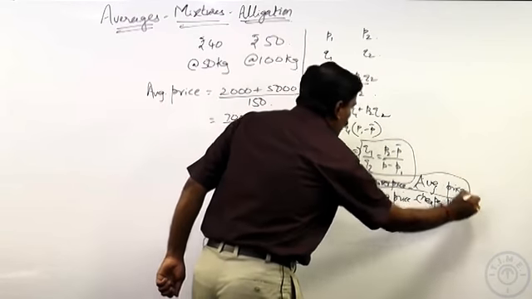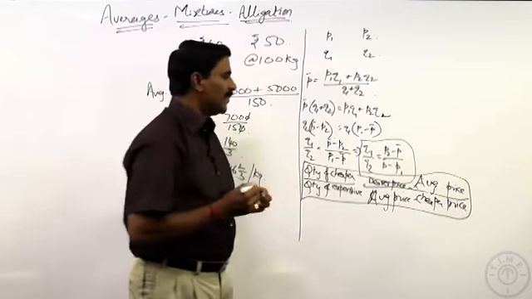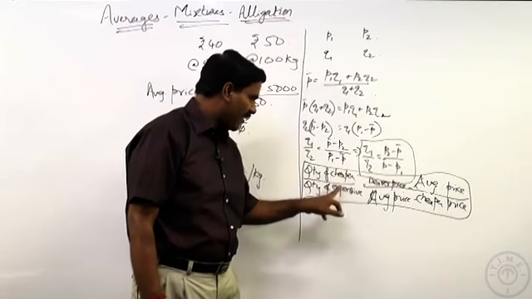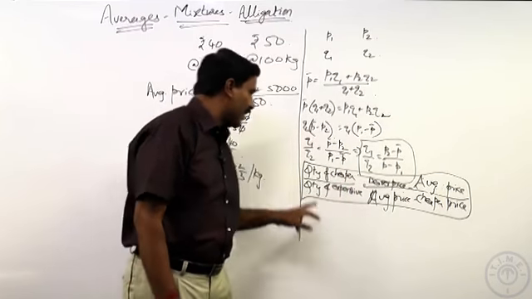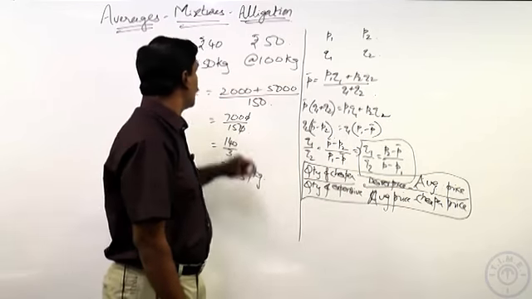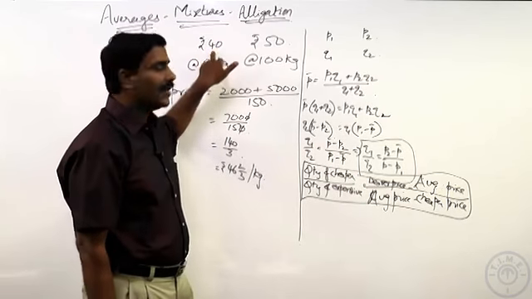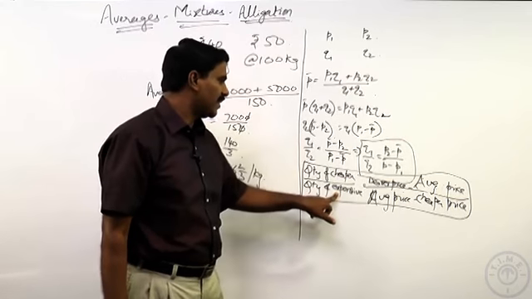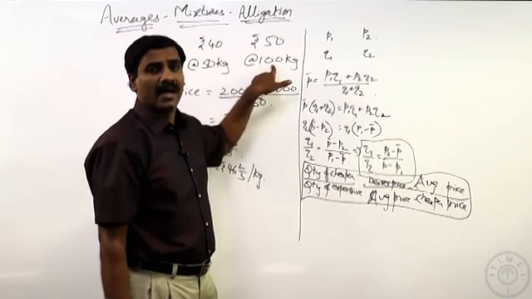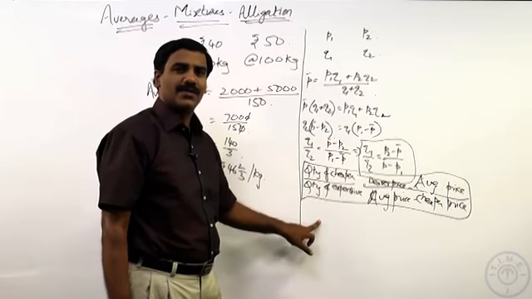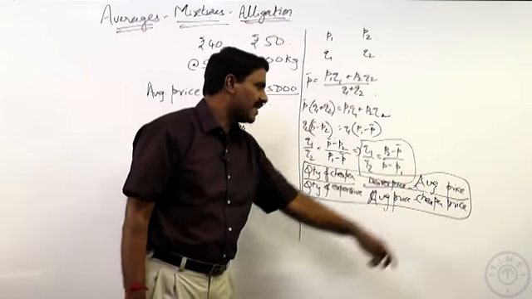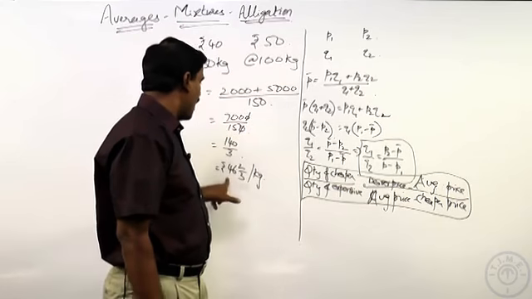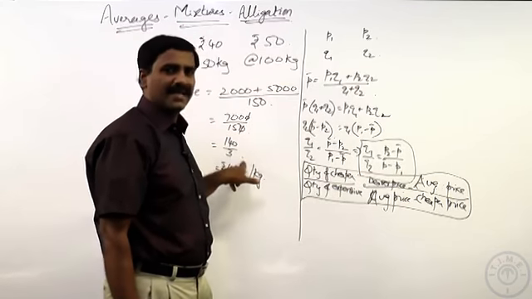And how this alligation rule will be useful, let us understand by looking at some more examples. If you are considering the quantity of the cheaper one, the 40 rupees one, the quantity is 50 kgs, and in the same way the quantity of the expensive or dearer one is 100 kgs. So the ratio of these two is 1:2. And the dearer price is 50 rupees, and the average price we are getting is 140/3.